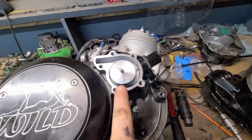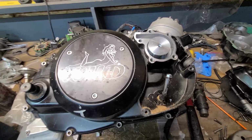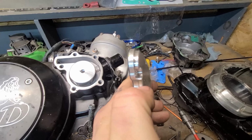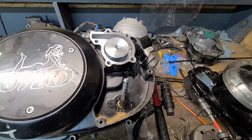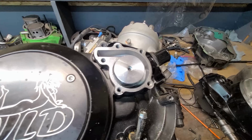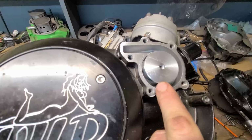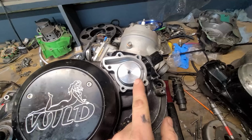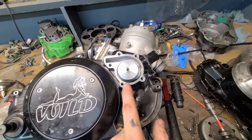So this is a wider impeller, and it also comes with this really cool Chariot billet cover. You can see the cover's really thick because it allows for that added space of the water pump. So this is what they call a high flow impeller. So we're gonna pop this case off real quick and swap this impeller out, which will run the coolant through faster.